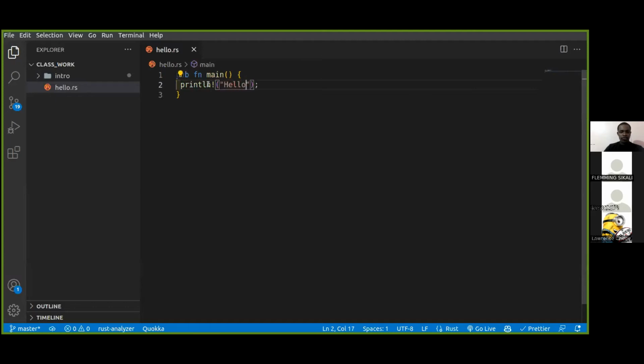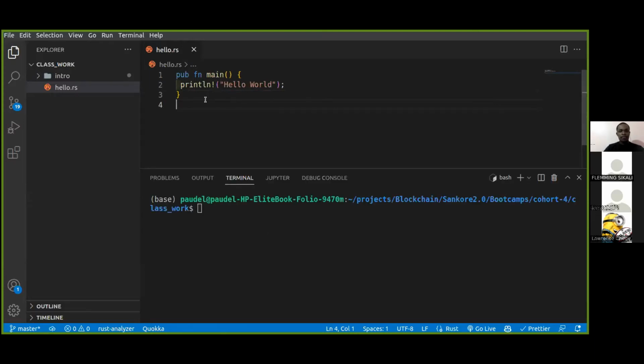And again, don't worry about how this is all coming into play. We're going to go through all these. We're going to see how everything is working. So I have this in my hello.rs file, and there's only one statement within that function. So the function is main, and inside that function, there's only one statement, that is print line hello world, okay? So this is basically the string we're going to print to our terminal.